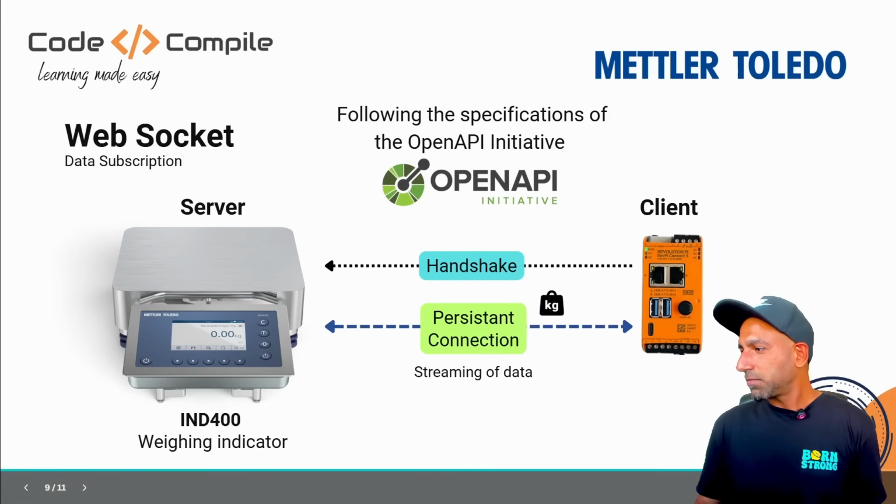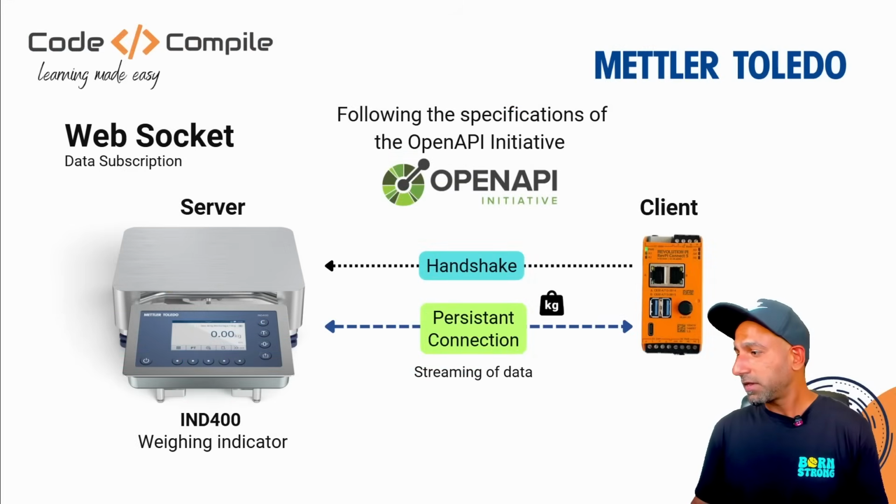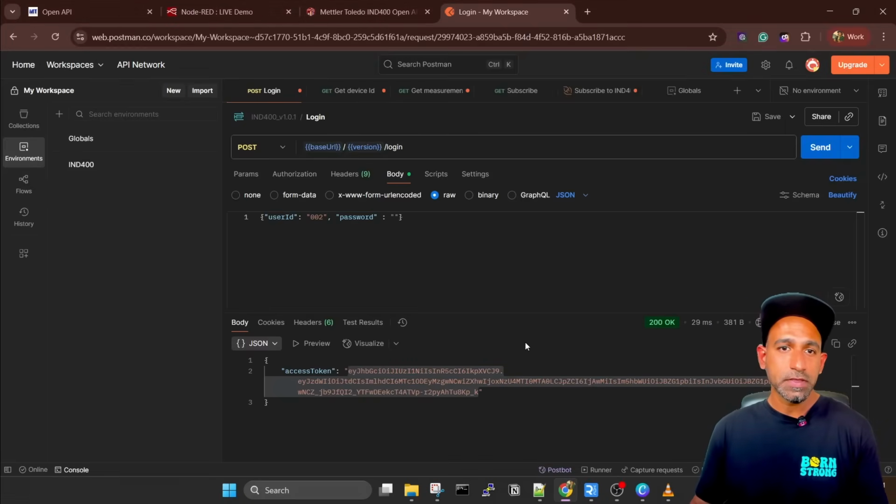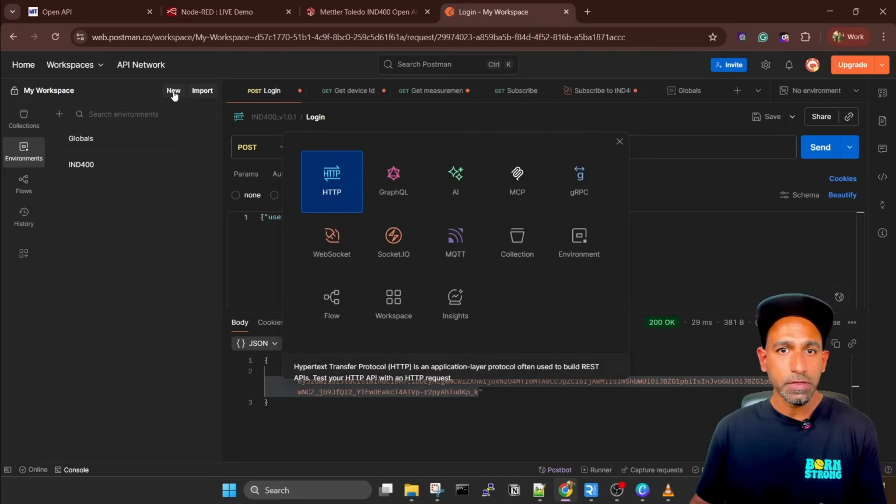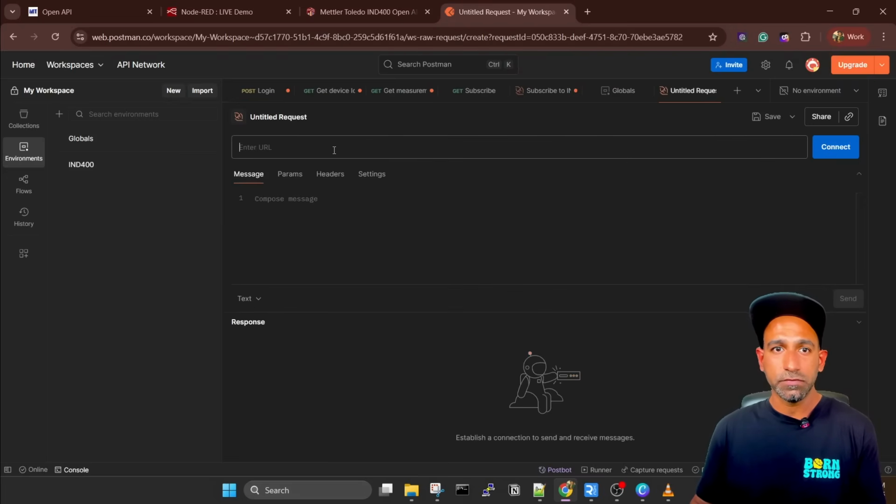All right, so let's see this example again. I'm going to use Postman as my application for that. In my Postman, we have seen before how you can post the information and get the information, and now we're going to check the WebSocket. You can create a WebSocket connection from here. You can click on New, and here you will see WebSocket, and if you click on that, you will have a new WebSocket connection.